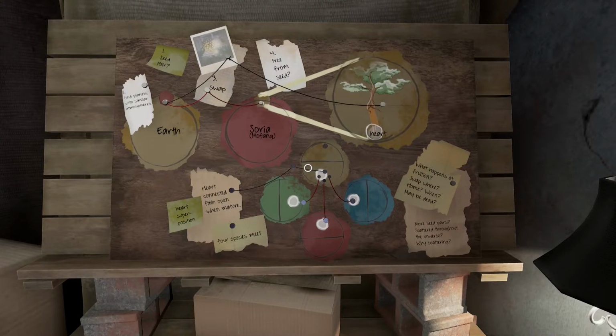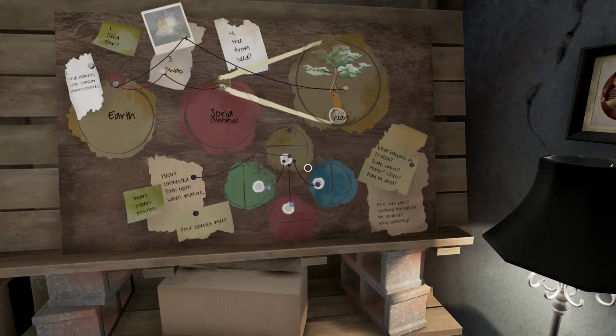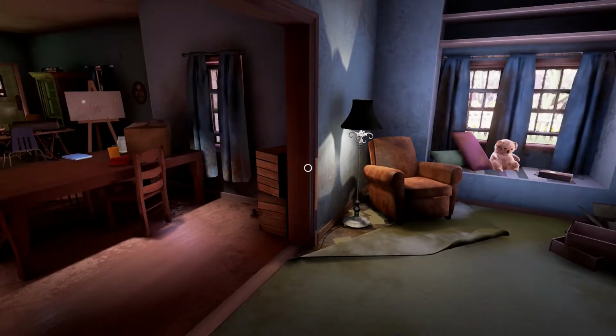More seed pairs scattered throughout the universe. Why are they scattering? Heart connected, path open when mature. Heart superposition, 4 species meet. So there's, yeah, the humans, the Mofang, the Villians, and the Arya are all here all together. We were all transported to the same place for some reason. Hopefully we'll figure out what that reason is soon.